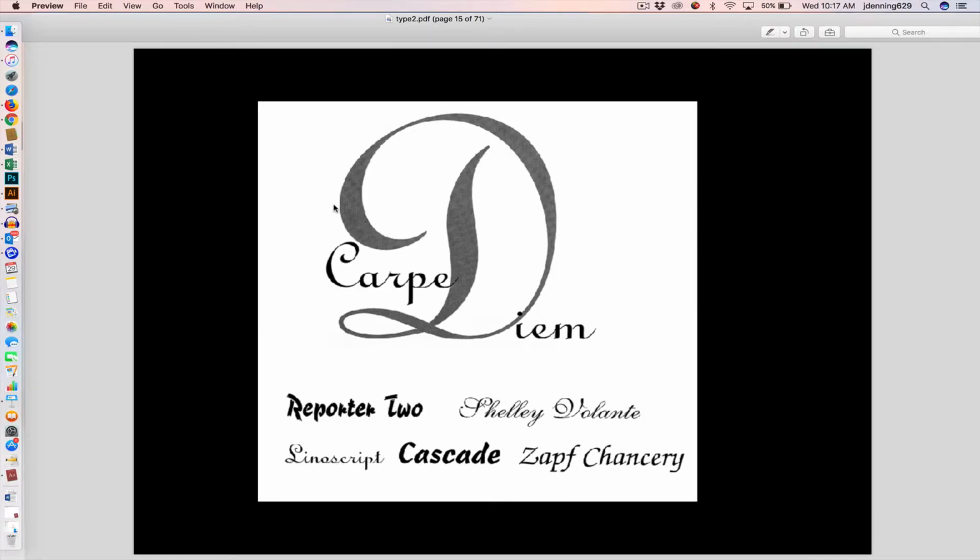And then you have what's called script. And script sort of mimics the calligraphic pen. Very beautiful, very ornate, but you have to use it sparingly. Look at those beautiful words down there, but imagine the block of text would be almost impossible to read. And never use all caps with this family or the fonts in this family, because then it is literally impossible to read it. You want to maybe capitalize one word, or sorry, one letter in a word.